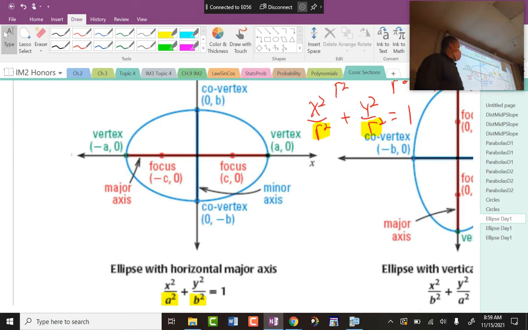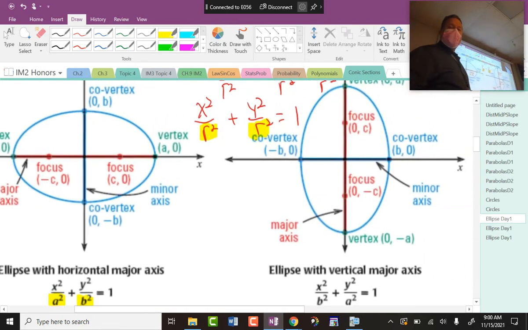The only thing you have to ask yourself then is, how do I find this mysterious C? How do I find where the foci are? And I'll show you that in a minute. I'll show you that at the bottom of this page. It's actually a formula, and it's something you're going to have memorized. But if you common sense it out and you look at my drawings over there, and when I cover the formula, I'll tell you why you should remember what the formula is.